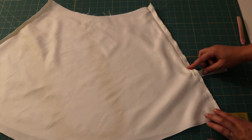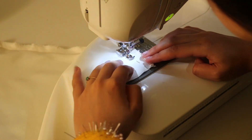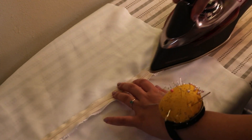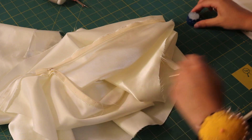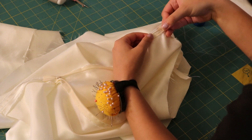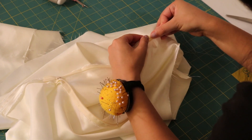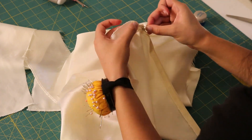Now I need to finish sewing the seam. I'm pulling the zipper out, pinning along the rest of the seam, and using my zipper foot to get close to the zipper and sew all the way along keeping a half inch seam allowance. I pressed the seam with an iron and trimmed the bottom of the zipper so only about an inch was left unattached. Optionally, I wax my thread and hand sew the zipper tape to the seam allowance with a basting stitch — just weaving the needle in and out all the way down, then tying it off. This keeps the zipper tape secure and flat.